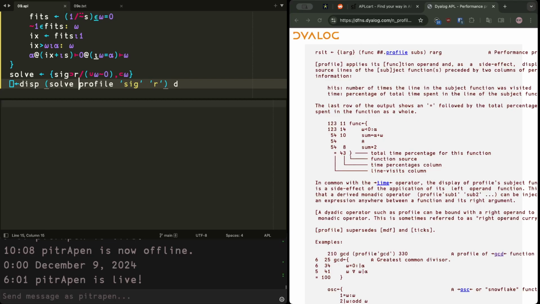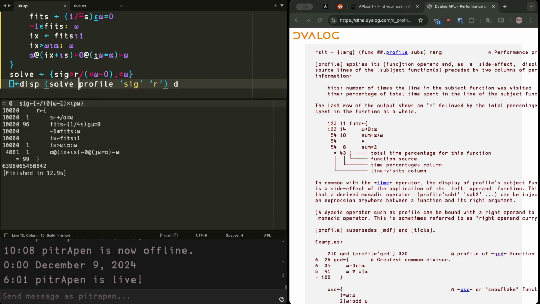So we profile signature on R, we solve, we call the actual function on the D, which will be running slower now. Okay. So 10,000 times, which I guess makes sense. That's how many inputs we got.